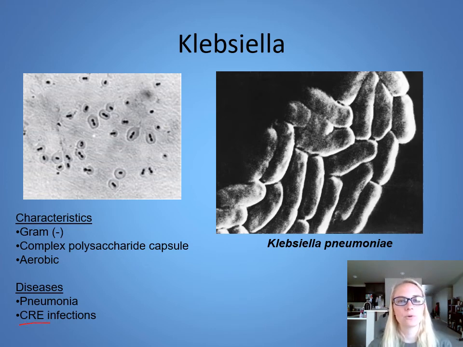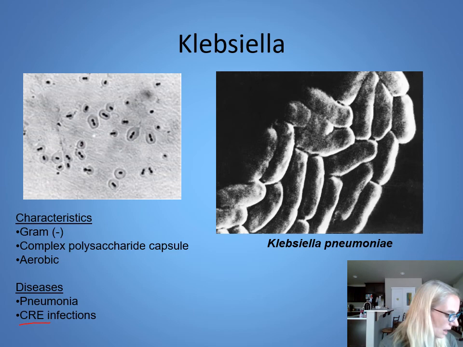CRE stands for bacteria that have found resistance to a particular type of antibiotic called carbapenem. So carbapenem resistant Enterobacteriaceae infection, CRE for short. And Klebsiella is a type of bacteria that has acquired those resistance genes to not be killed by carbapenem, which is a last resort antibiotic for these particular types of infections, which is really scary.